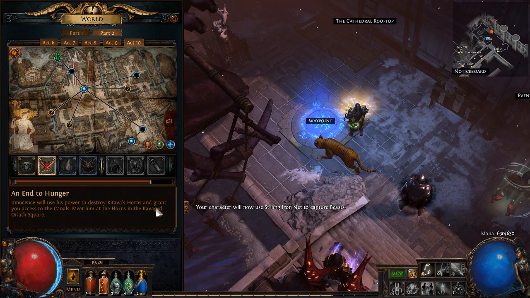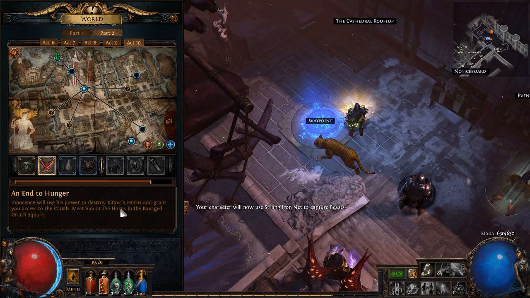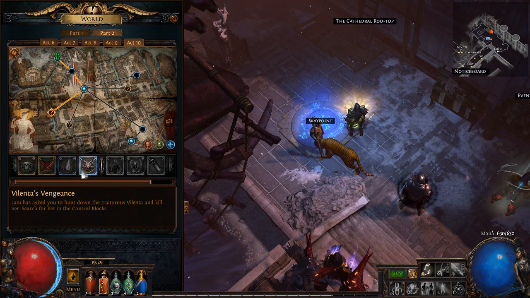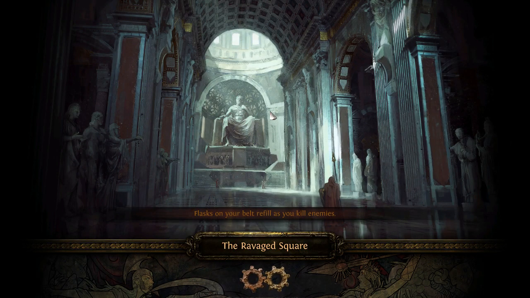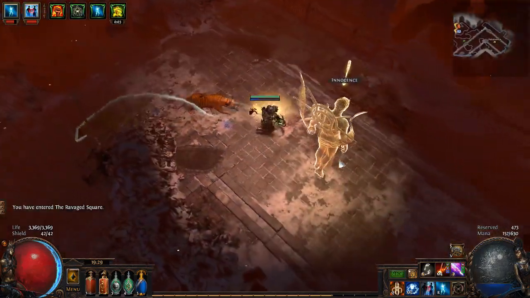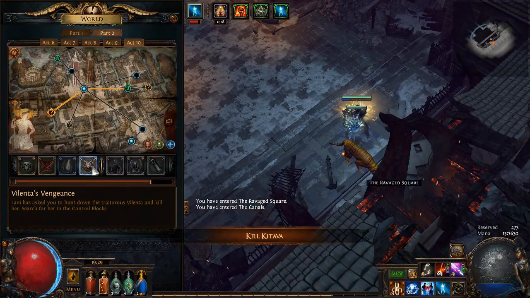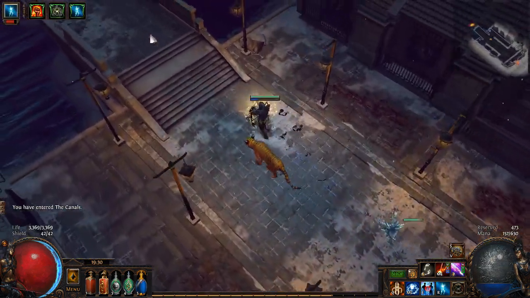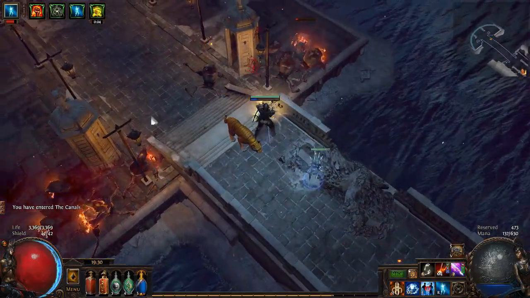Okay, Innocence will use his power to destroy Kitava's horns and grant you access to canals. Meet him at the horns in the Ravaged Oriath Square. Let's do all these other optional quests first. Or do I want to just fight Kitava and be able to do... Well, maybe I want to kill Kitava just so that I can do maps, and then I can do these optional quests later. Let's just see if we're actually strong enough to fight him.